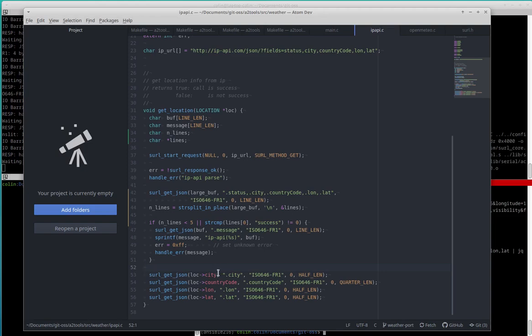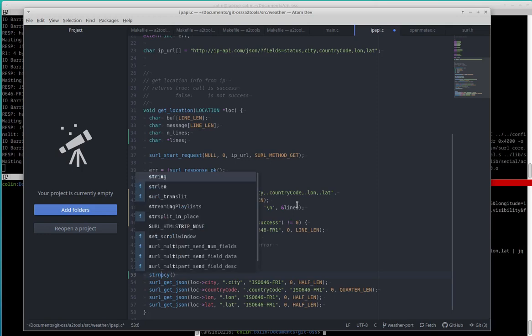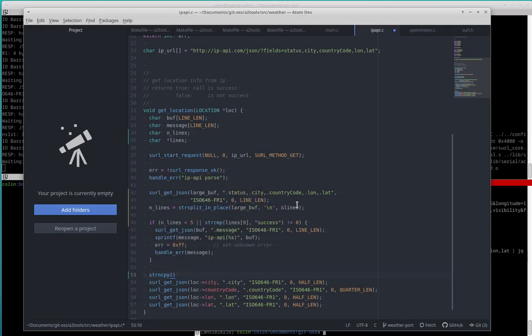And otherwise, the only thing I now have to do is to copy my temporary lines into my destination fields.